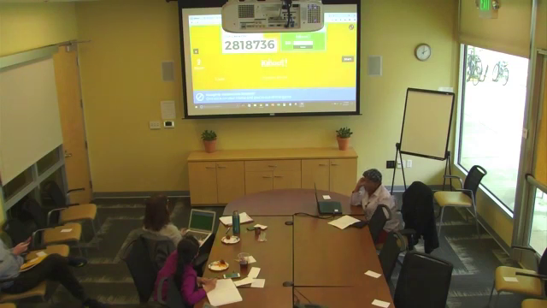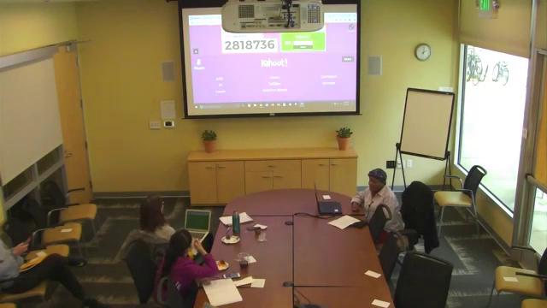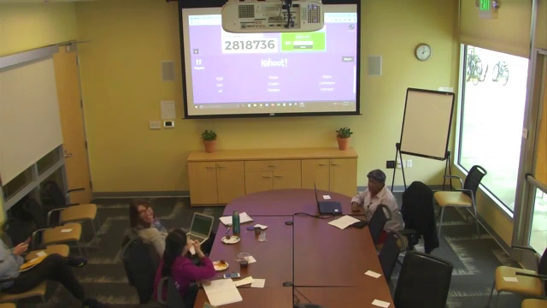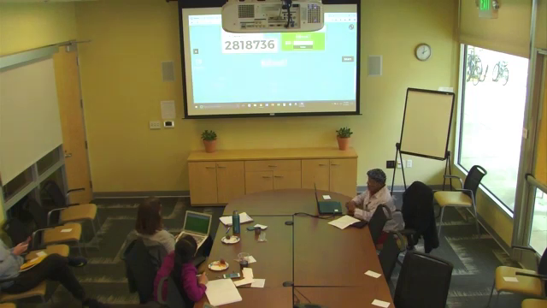So we got 2 players there, so I'm going to give it a few. Let's see, 5. We're getting there. Come on and join. So again, the code is 2818736. Put in the nickname, hit go. All right, so we got 17. I'm going to start the little mini quiz.